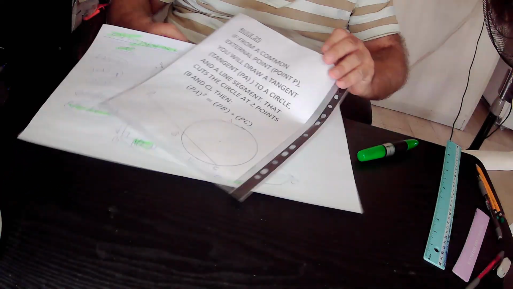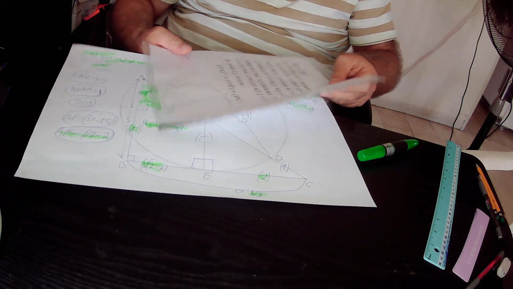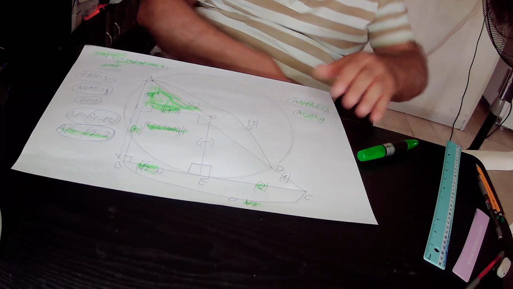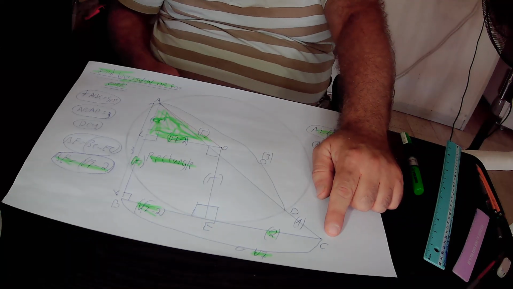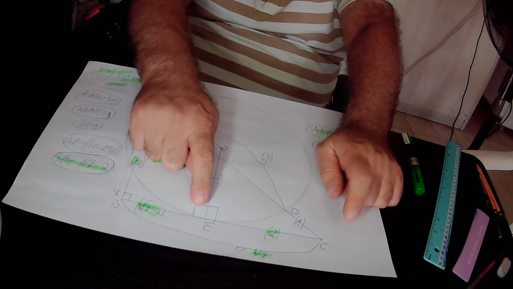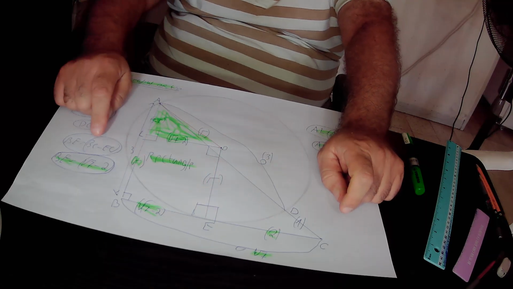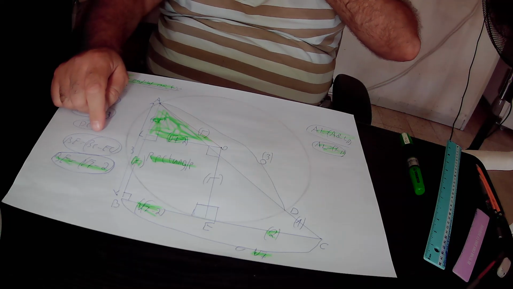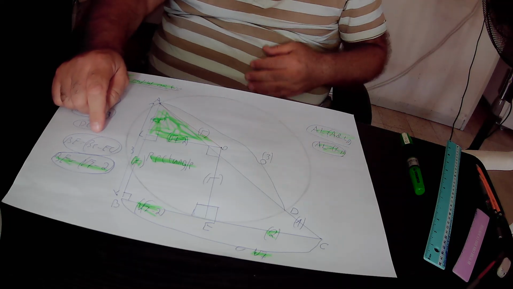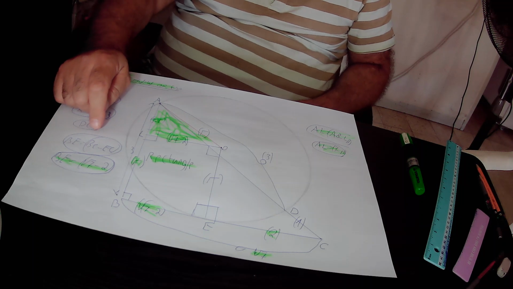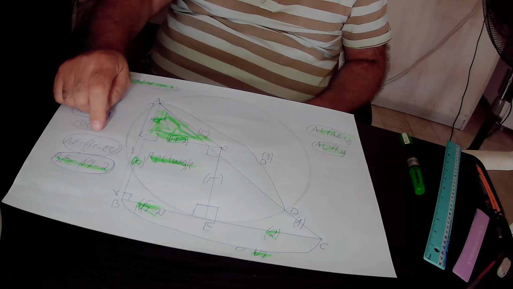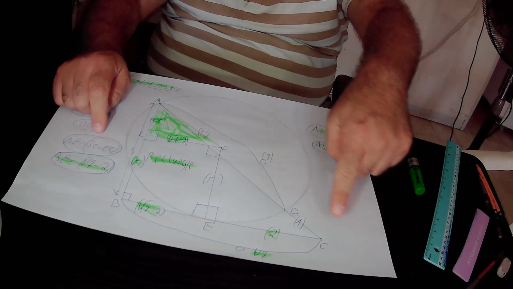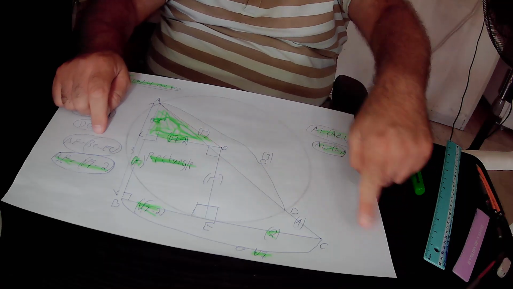So we can actually implement rule 25 in our drawing. Why? Because in our drawing, from the common external point C, we have tangent CE that is tangent to the circle at point E, and we also have secant CA that cuts the circle at 2 points D and A. So all the requirements of rule 25 are satisfied, and therefore we can implement rule 25 in our drawing. According to rule 25, the following equation is true: CE squared equals CD times CA.